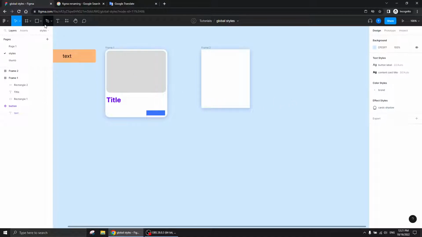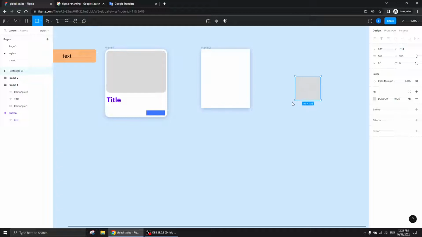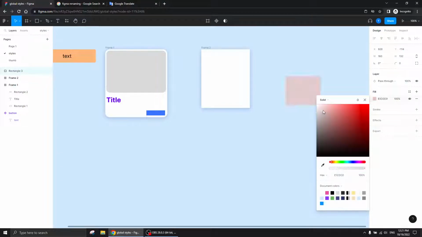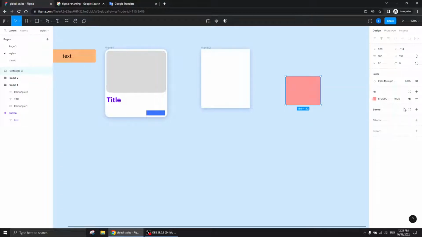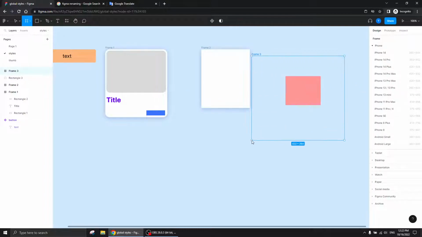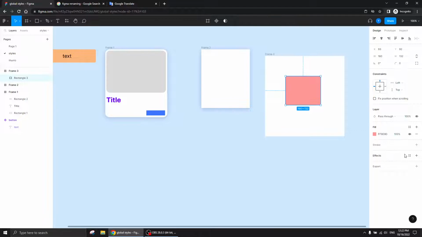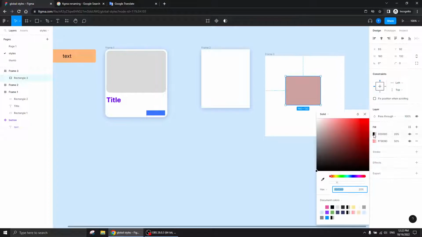I'm saying a few colors because you can do, let's say, this color, and then you want to add, let's put it on a white background just to see how it looks. And here, let me give it 50%, and let's say that I want to add another color to it.